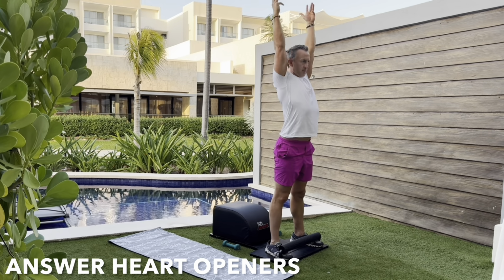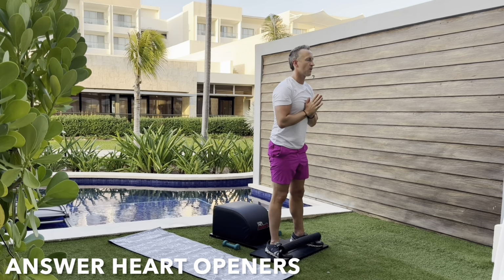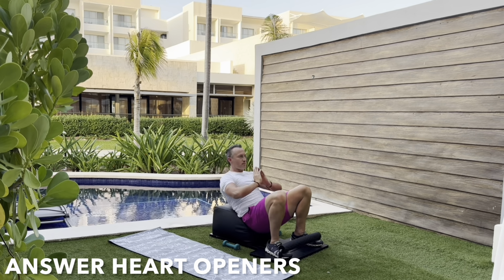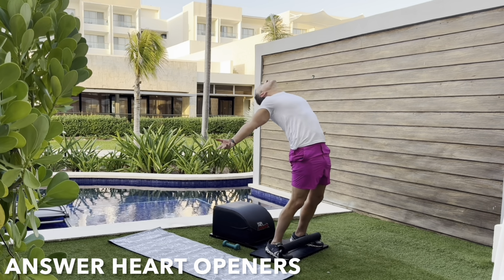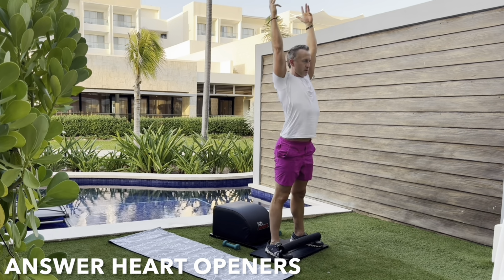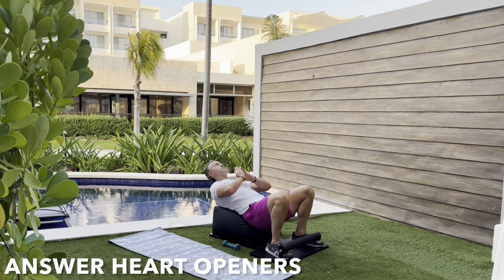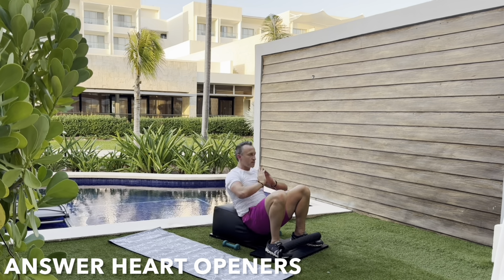At the top of the Answer movement, reach the arms out wide to the side. Get a back bend in. Then stand tall on your power. Reach your arms high to the sky. Pull them together down through heart center and then repeat. Focus on the breath. Focus on the movement. Keep going. You've got this.